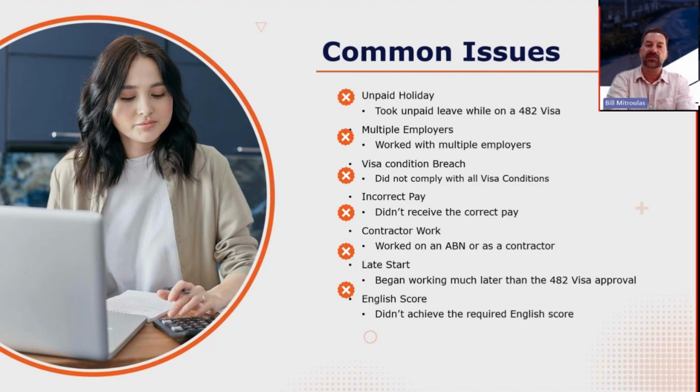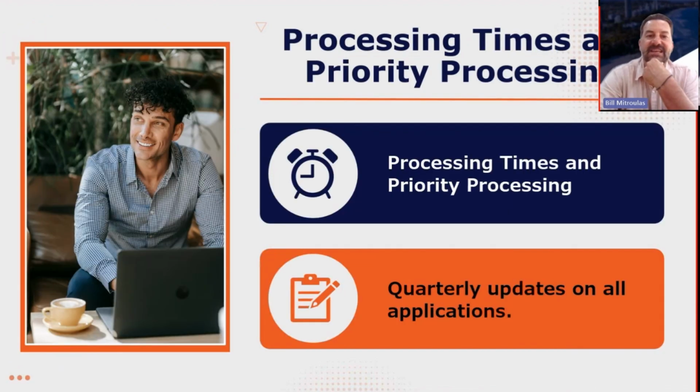So English for the 186 visa, whether it be TRT or direct entry, is a time of application requirement, right? So very important there. And sometimes this could be an issue that arises. Things to take also into consideration are processing times, particularly for the 186 TRT and direct entry. We're finding that processing times have blown out significantly. We could be looking at now anywhere between 9 to 17, 18 months, right?